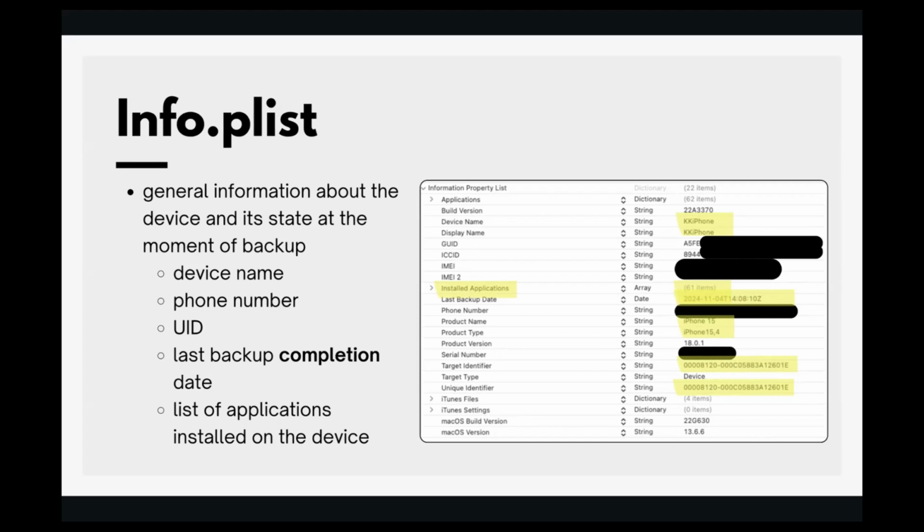But in iPhone 15, because you can have 2 SIM cards on at the same time, so you can have a data plan, for example, on one, and then a different SIM card for calling, it has 2 of those numbers. Again, we see the unique identifier that we have seen in the other folder, and we also have a timestamp, and that's the last backup completion date. So that's important. That's why I put the completion in bold, because there will be a number of different dates in different places, and they are not all something that you would describe as the backup date. So this is when the backup was completed.